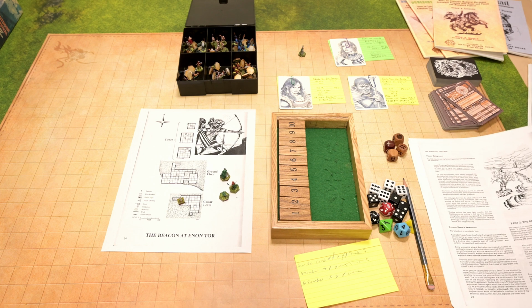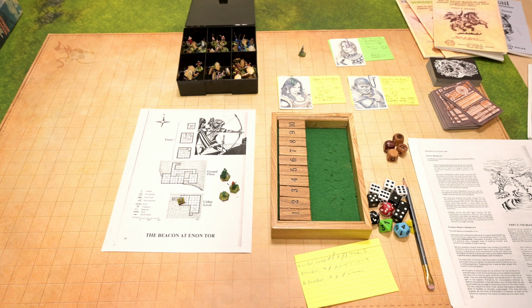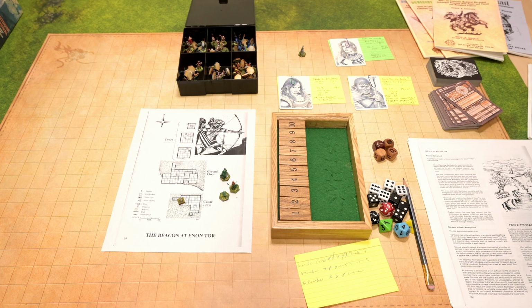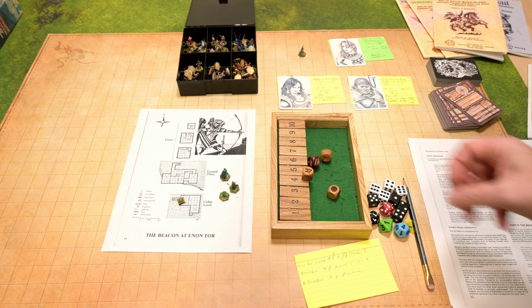Okay, so it's probably the next day. Let's make an oracle check. I'm going to keep it even odds. Have the orcs and bugbears summoned up enough courage to go back to that area? And if so, we know what's going to happen. They're going to see that somebody came here, and they'll know that area is clear, which means that we'll very likely encounter them in the cellar. So let's see. Have they summoned up the courage to go down into the cellar?